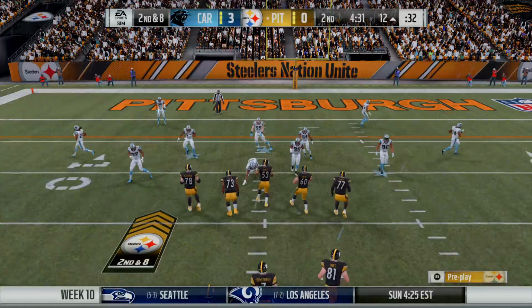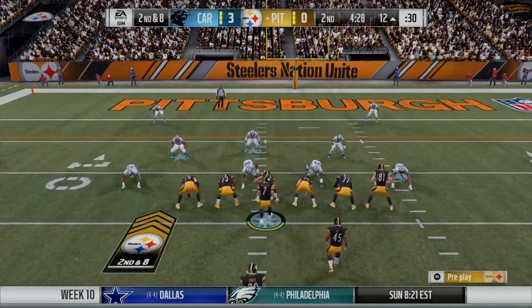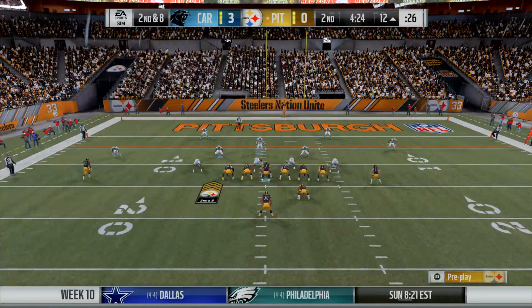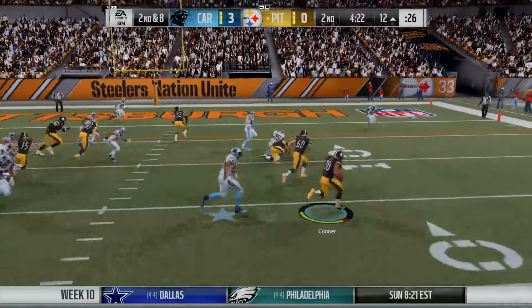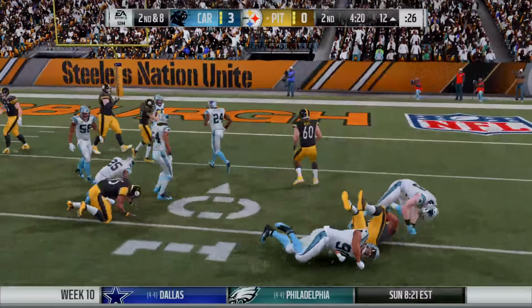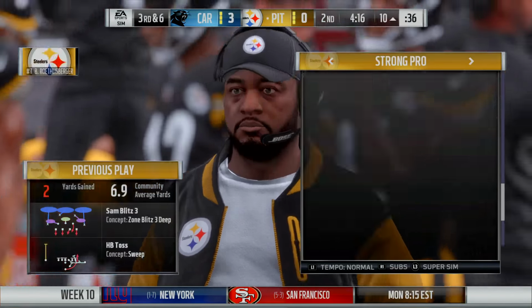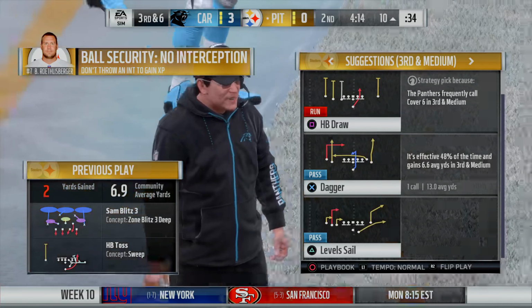So, a break for the defense there, getting an early whistle on what appeared to be a still active play, a live ball situation. Conner rushes for 4 yards, puts us in a 3rd down situation here. We'll see what we can do.